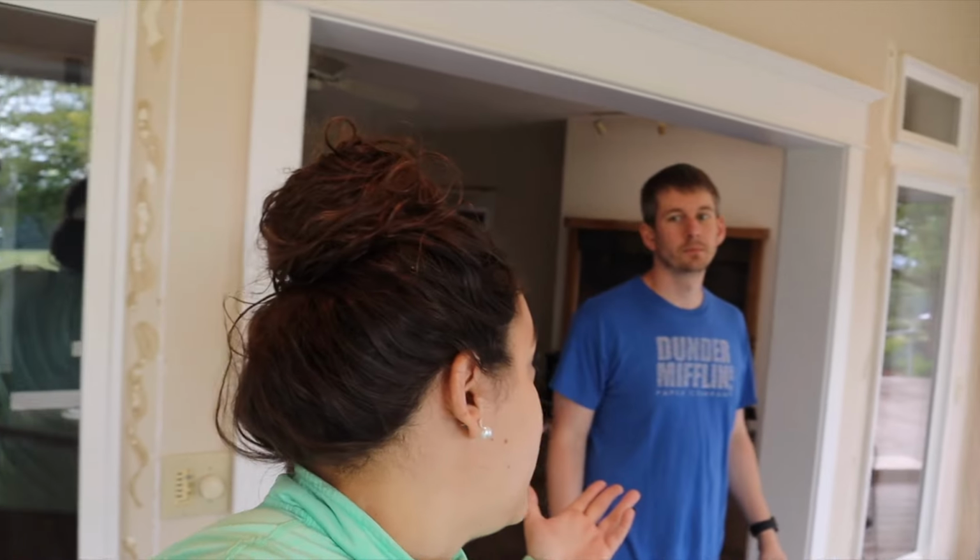So since Josh is going to be putting new trim, it's the perfect time to go ahead, take that plywood off, and we will have that drywalled and textured so that it can be really flush. And when he puts the trim on this huge window, it's just going to look really, really beautiful. There wouldn't be any better time than basically right now to get it drywalled and finished.